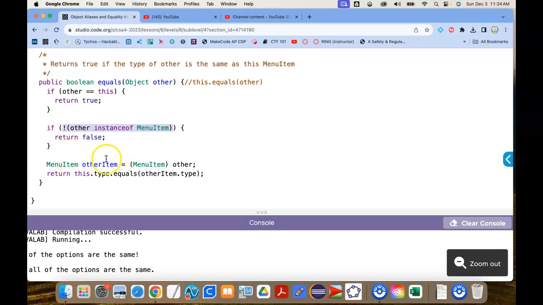We say, okay, we'll take that other item as a menu item and we're going to cast other as a menu item. And then we see if this current menu item's type is equal to the other item type.